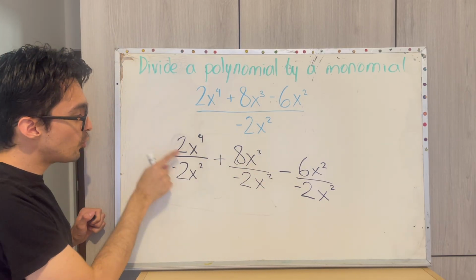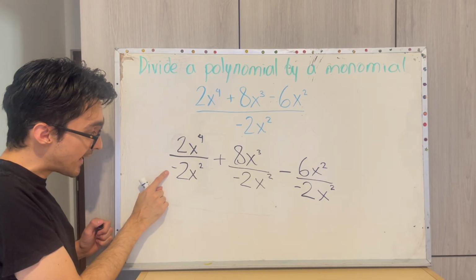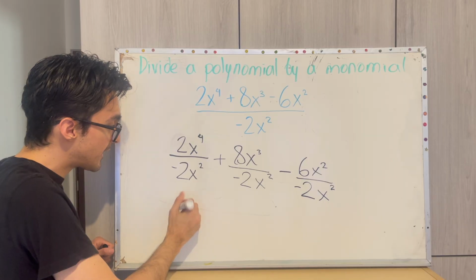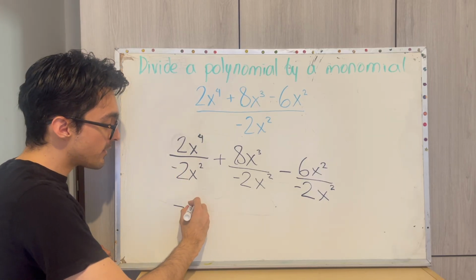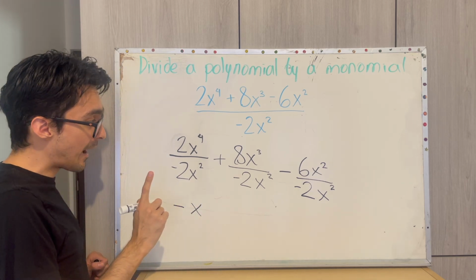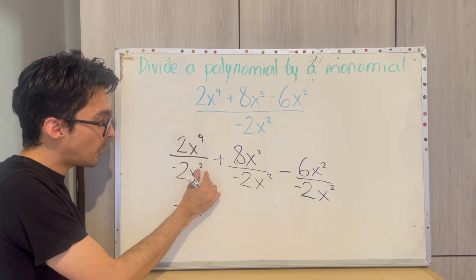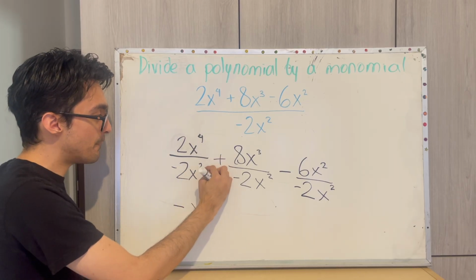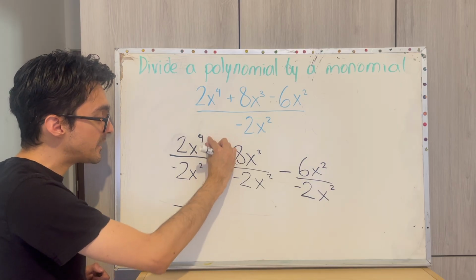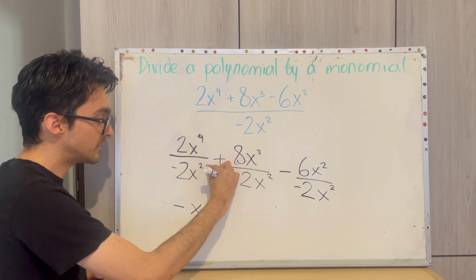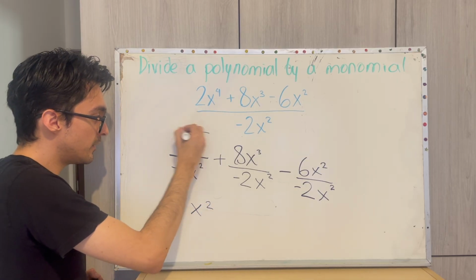So first, 2x divided by 2x. I know that 2 divided by 2 is 1, and I have a negative sign, so the answer should be negative. And since the coefficient is the number 1, it's okay if I only write the x. And there's something else that happens right here. Whenever you're making this type of division, what happens with the exponents is that a subtraction happens. So whenever I make this division, the powers right here, I need to make a subtraction. 4 minus 2 would give me 2. So this corresponds to this right here.